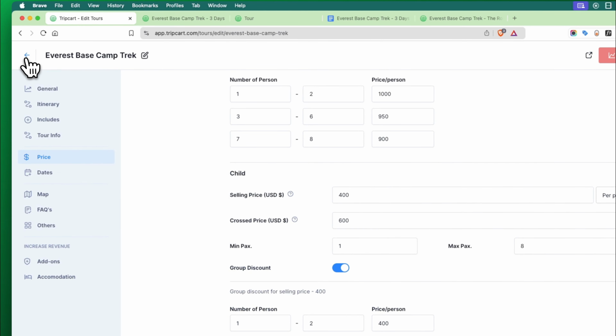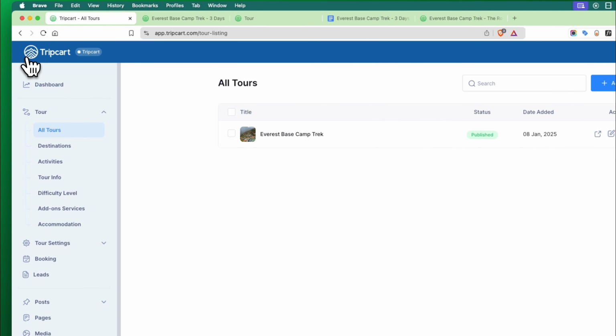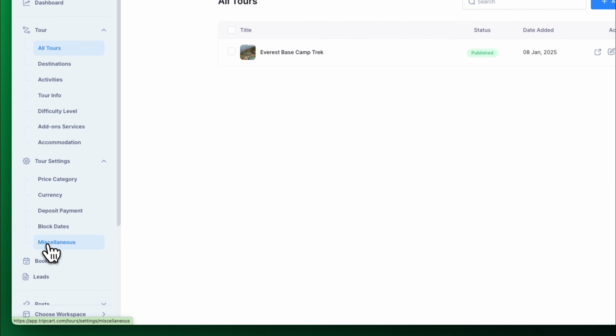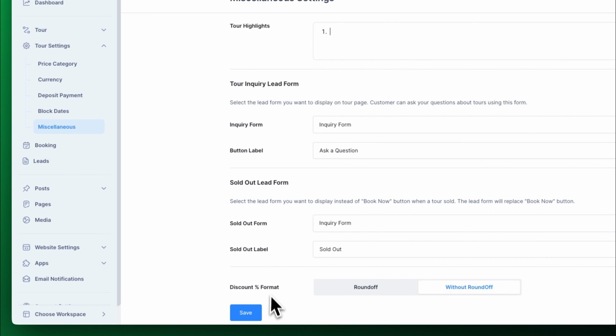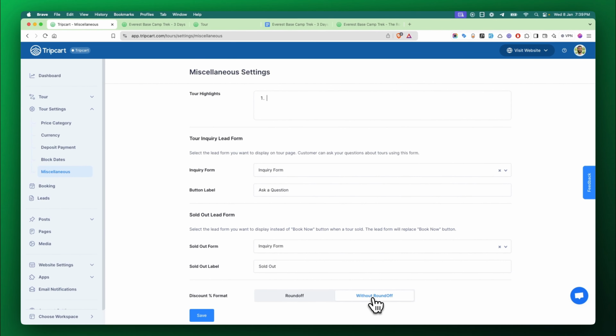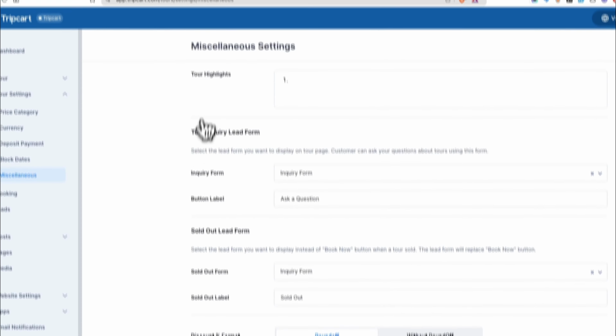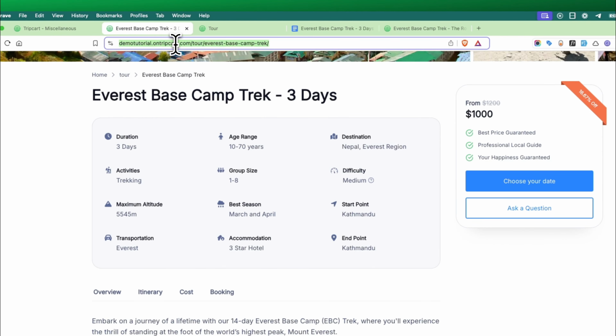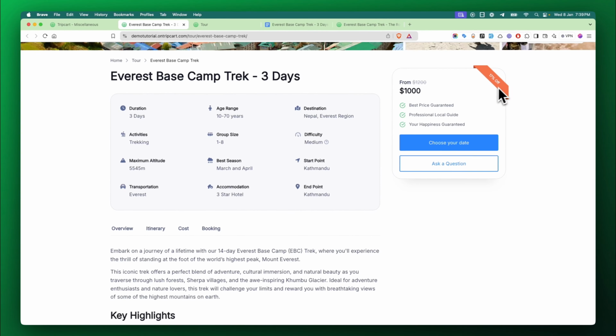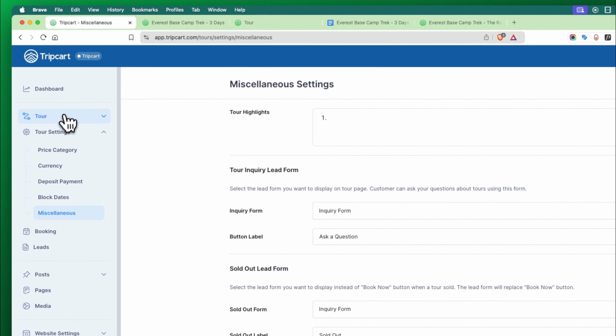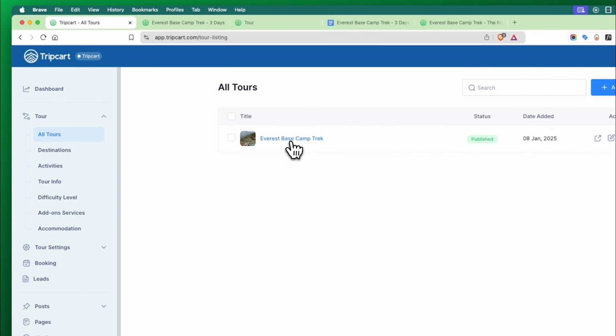So let's go ahead and do that first. So we'll go back, we'll go to tours, we'll go miscellaneous settings, and then discount format without round off and round off. So we'll go with round off, save it. Let's refresh this page. So it is round off now, 17%. So now let's go back to all tours.